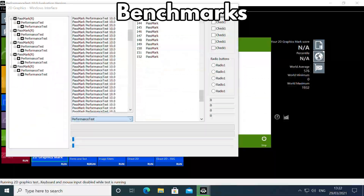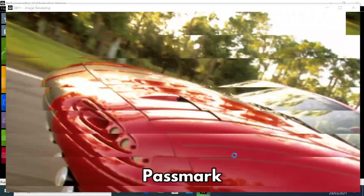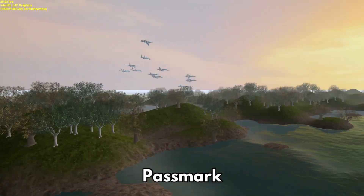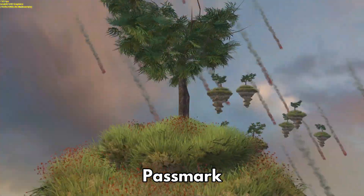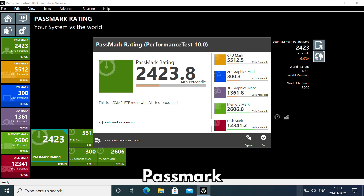The video may be sped up in places as some tests can take several minutes to complete. Passmark provides an overview of a multitude of tests including processor, graphics, memory and disk performance, giving us a general view of performance at high load. The B-Link GTI 10 scores 2423, which is in the area for similar devices of this specification, and it scores very well in all six areas.